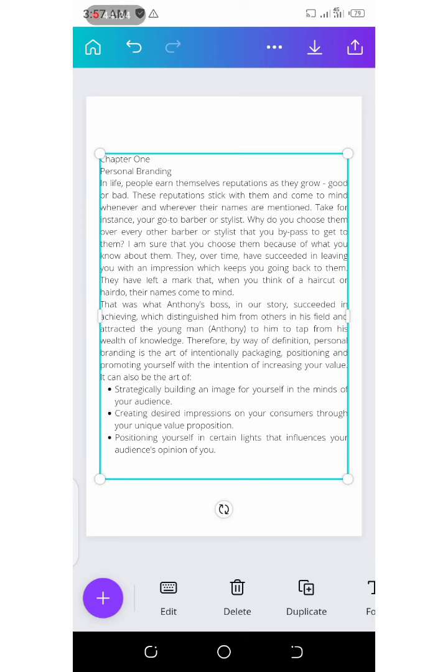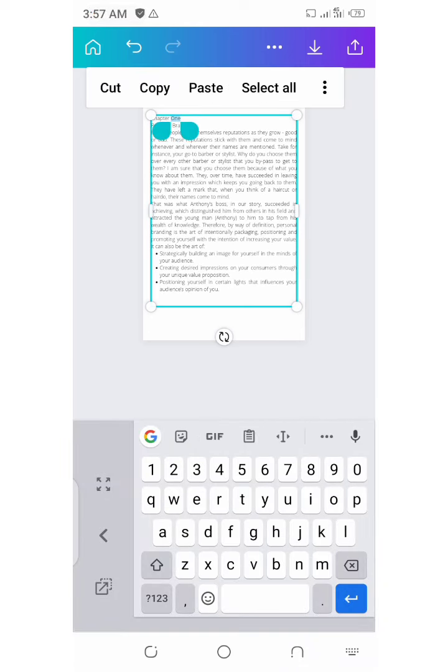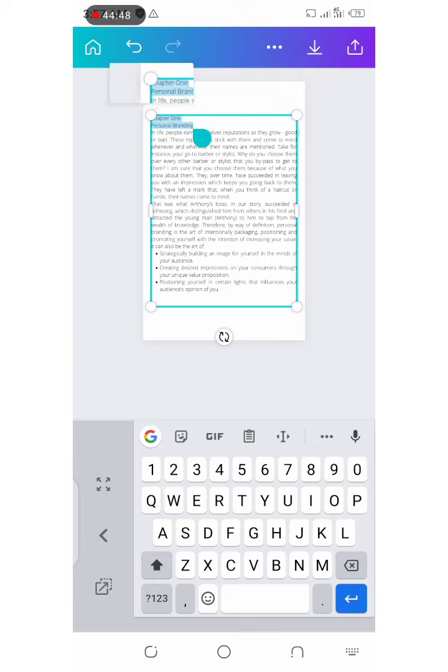Then the chapter 1 and the title, I want to remove them from here so that I can make it into the appropriate font. Okay, so I'm going to be cutting them off from this page.